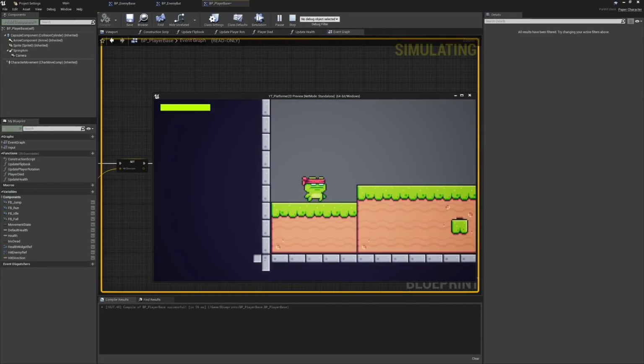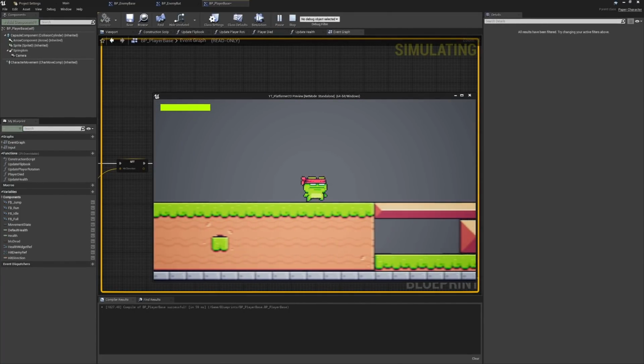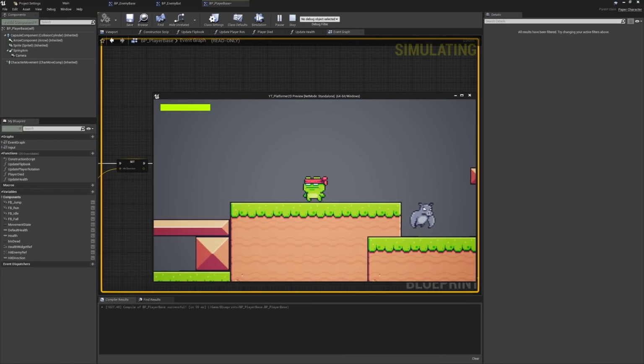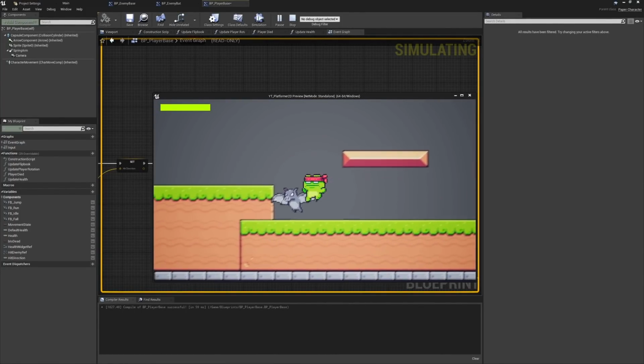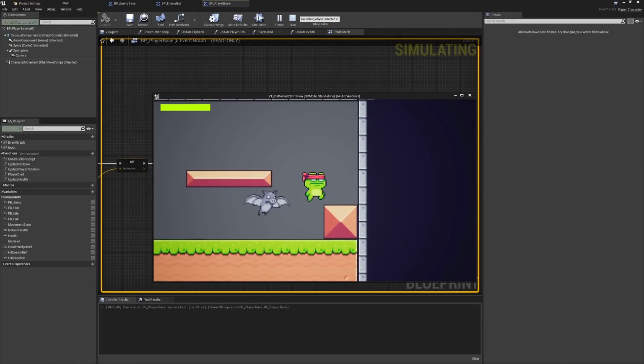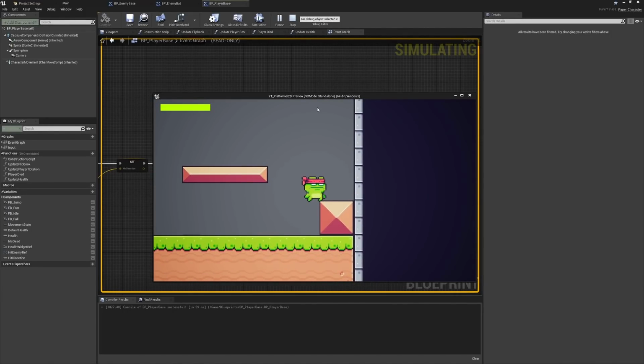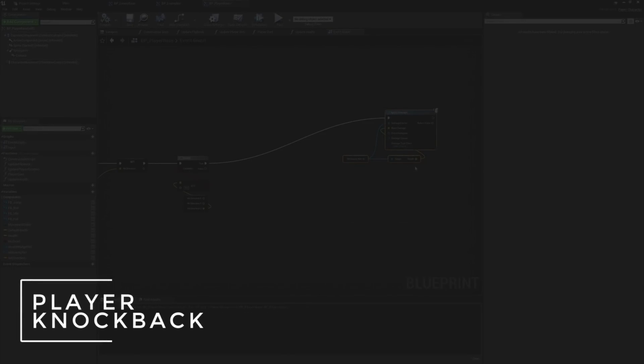Because at the moment, as we go through the enemy, it doesn't really feel like much has happened. It just kind of feels as though they're disappearing, and it's almost hard to know whether that was due to what we're doing, if we've actually interacted with them, or if they've just popped out of existence. So what we're going to do, there's a few things we want to account for to begin with.